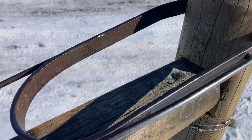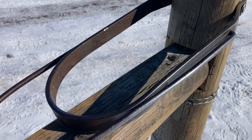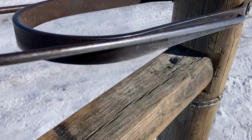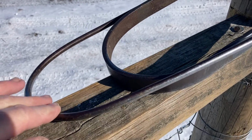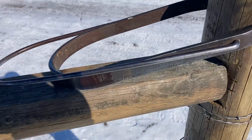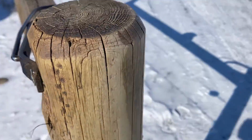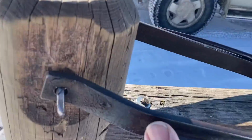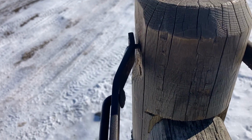Sometimes they go with 3/16 or 1/8 inch, and that's way too light. You need 1 inch by quarter, and then this is probably 5/16 round bar that's bent there. And the other thing you want to do is you want to have them so that they're bent in. You see how that's bent in?